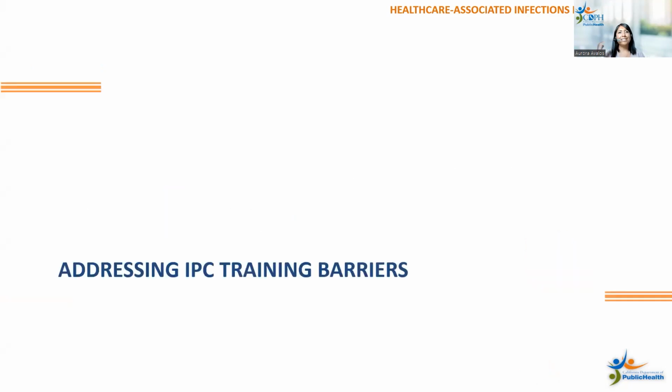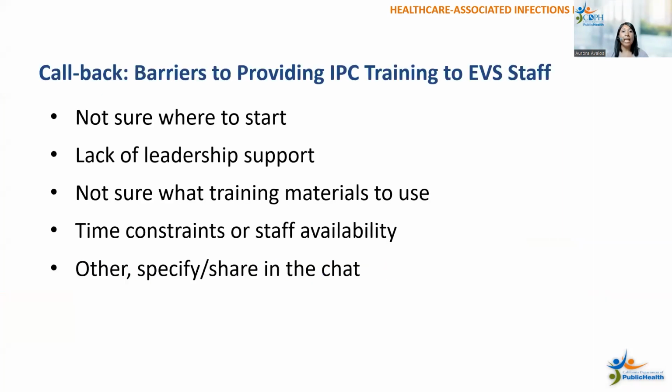Okay, we did it. We looked at all of the modules and toolkit resources. We talked about ways to incorporate IPC trainings in your facility. Now let's talk about addressing some barriers to provide IPC training to your EVS staff. As you recall, we asked you about these barriers to training at the beginning of the workshop. Let's review each potential barrier in more detail.